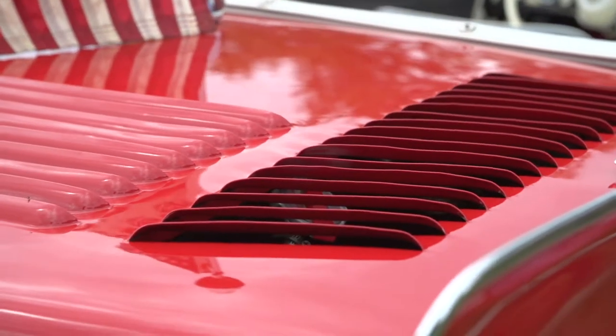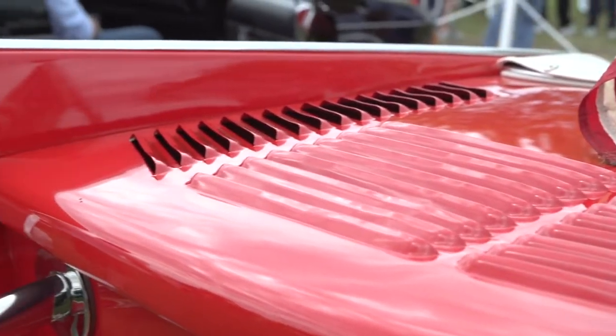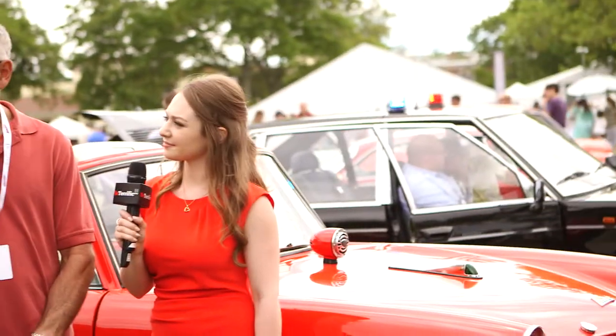What I always wondered was how much these cost brand new — were they expensive? Right now this car is worth $80,000. But brand new — I mean, it's a collector's item now. They were like $3,000 when they made it, which in the 60s was pretty pricey, but the concept was you had a boat and a car. But like I say, it wasn't a good boat, it wasn't a good car, so it didn't take off. Jack of all trades, master of none.